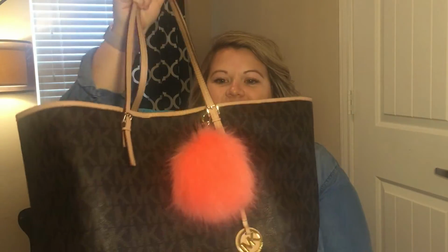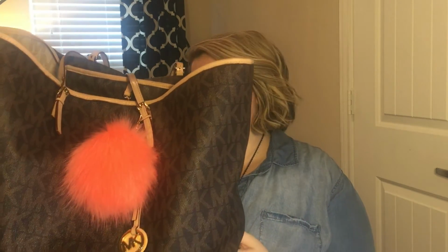I'll be doing the what's in my bag tag today. And I'm just gonna start off by saying I have not really emptied my bag, but I typically don't keep a whole lot of trash and stuff like that in there. So we'll get started. This is the bag I'm currently carrying. It is quite large.